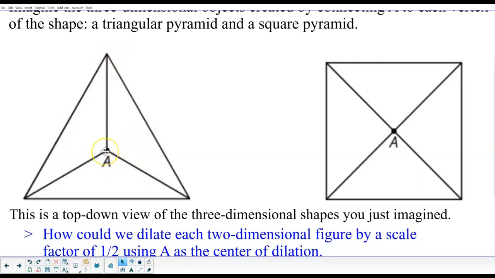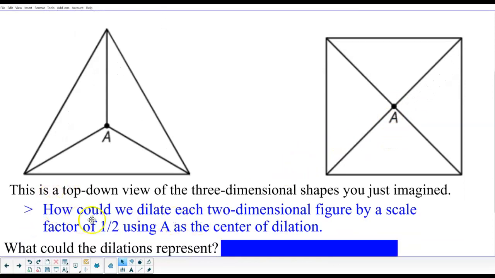It's like if you're flying over the pyramids out in Egypt and you look down, this is, when you're exactly over the apex, this is what you would see if it was a triangular base. I believe a lot of the pyramids in Egypt are a rectangular or a square base. I'm not positive on that. But this would be what it would look like from a bird's eye view of a rectangular pyramid.